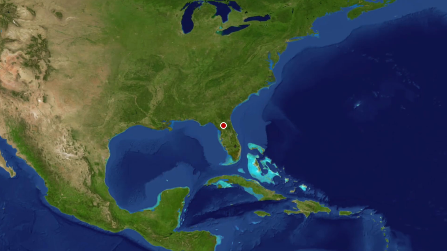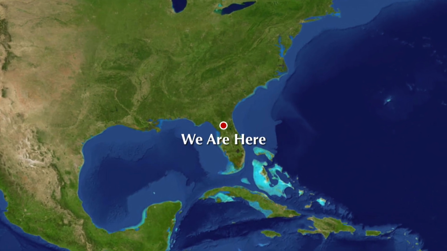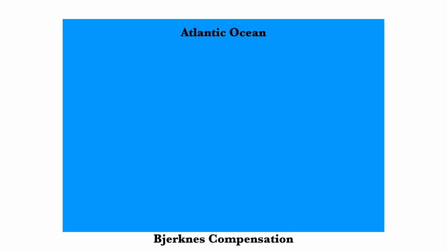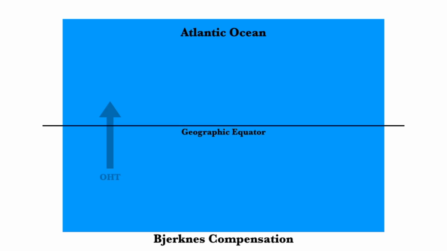But why would all of this happen? Let's return to the idea of Earth being a system. At the geographic equator, AMOC directs heat towards the poles. That means ocean heat transport at the geographic equator is directed north. To maintain hemispherical equilibrium, atmospheric heat transport at the geographic equator must be directed south, which explains why the meteorological equator is to the north.